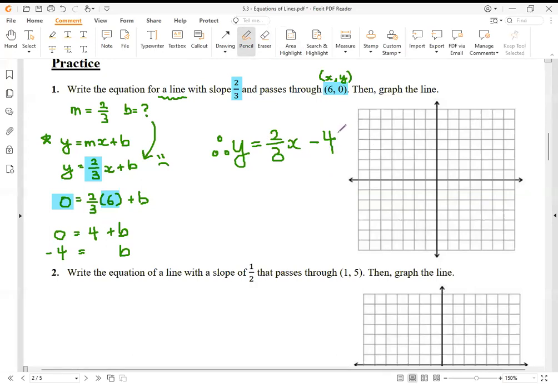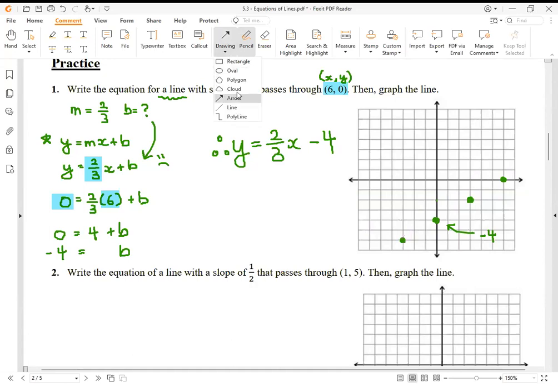Here we go. You know that your y-intercept is -4. Notice how I'm not even doing a 0. I know it's a -4. Okay? Then my slope is going to be rise of 2, run of 3. Let's do this. Rise of 2, run of 3. Rise of 2, run of 3. And then also, I could go backwards, saying down 2, left 3.